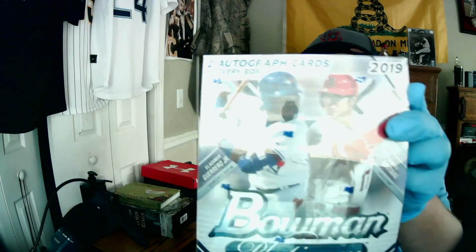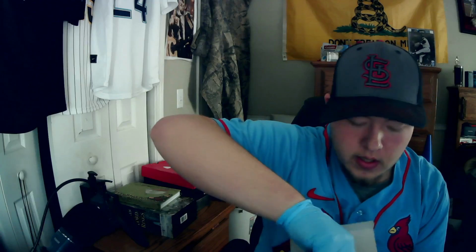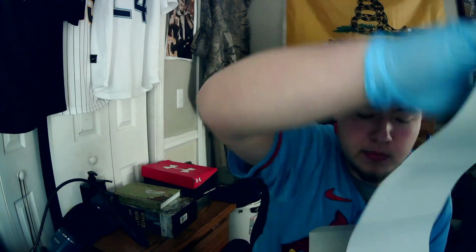You guys can see the box right here. We're going to open it with my knife. Really wish my camera worked right, so it'd be so much easier to show you guys that way. Again, there's 2 guaranteed autographs in each box, so hopefully we can hit something good. 20 packs in a box.